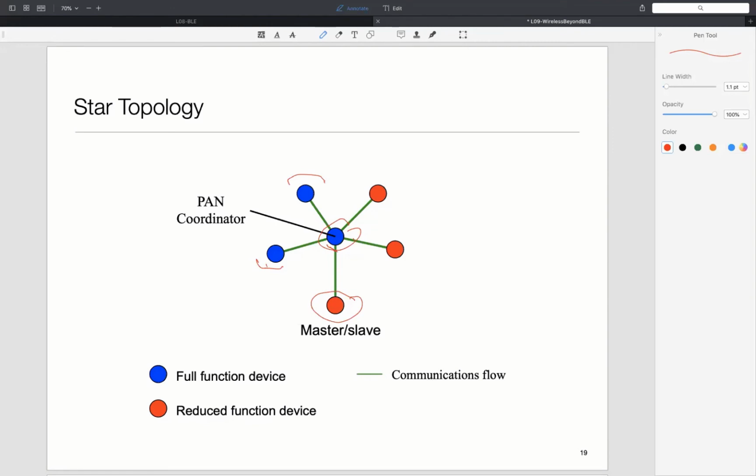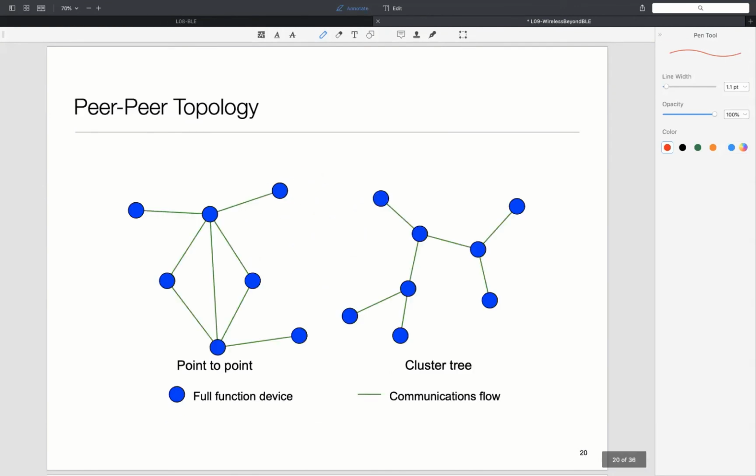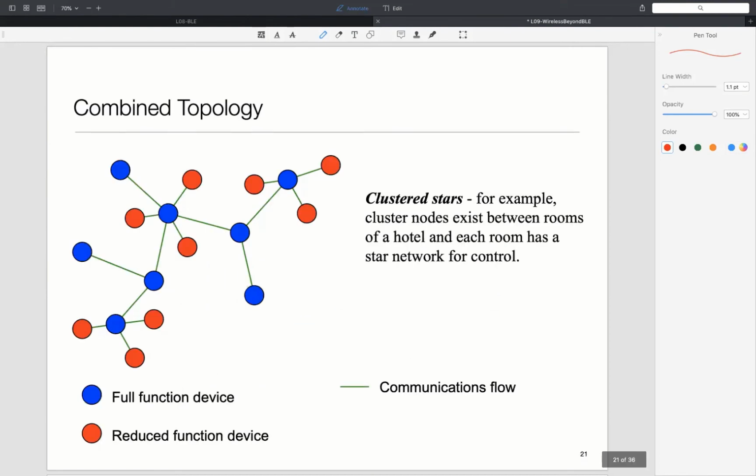Your network can operate in a star topology, or in a peer-to-peer topology. Most generally, the backbone of your network is made up of these full function devices, and then your reduced function devices talk to the nearest full function device.